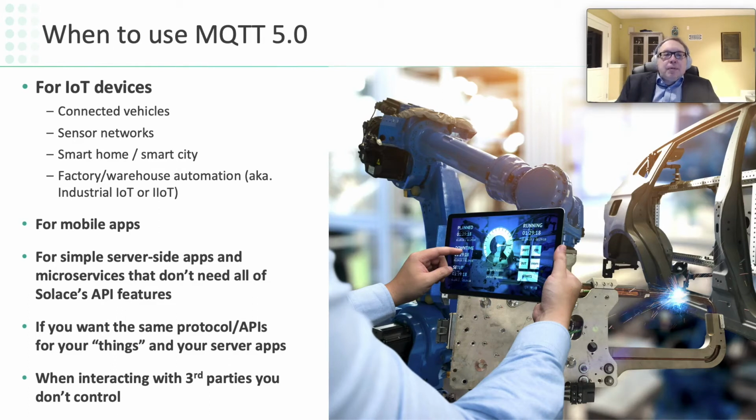The other case where you might find that you need MQTT 5 is if you're interacting with third parties that you don't have control over, right? So you may not be developing the devices that are connecting to your applications, or you might not be building the apps that your devices want to connect to. And those things might be speaking MQTT 5. So in those cases, you're also going to want to use, of course, MQTT version 5.